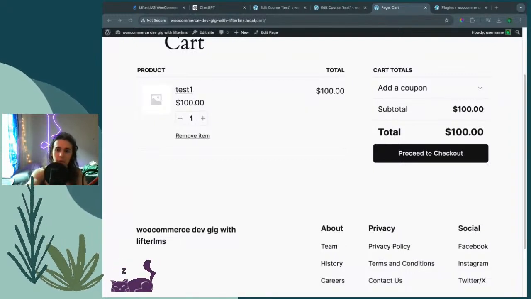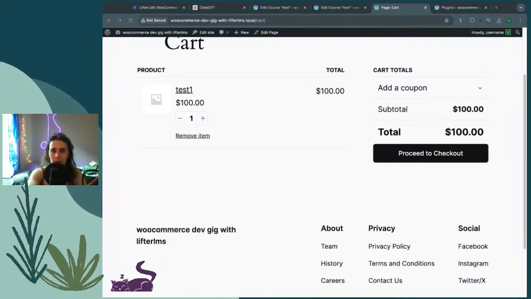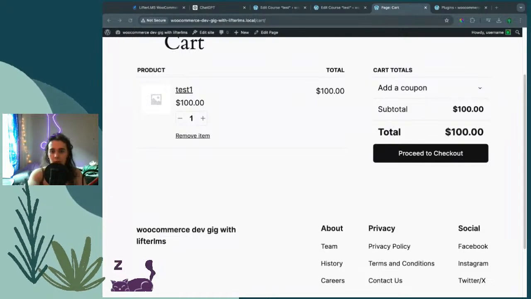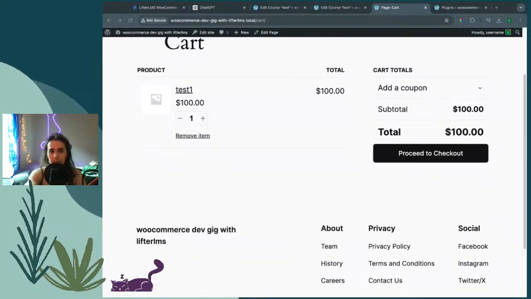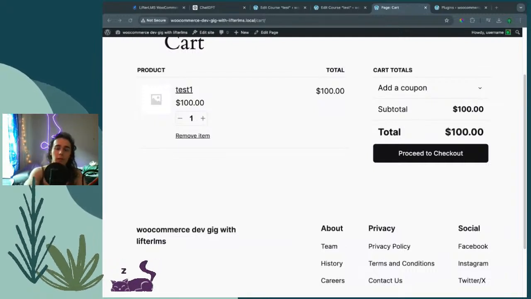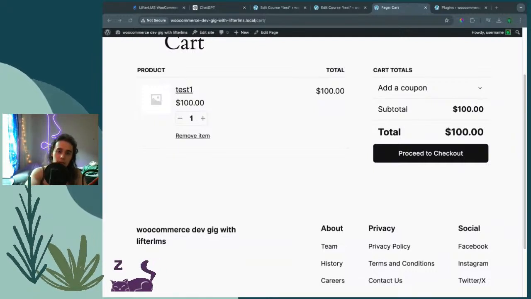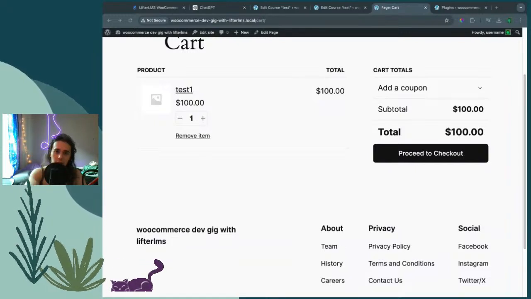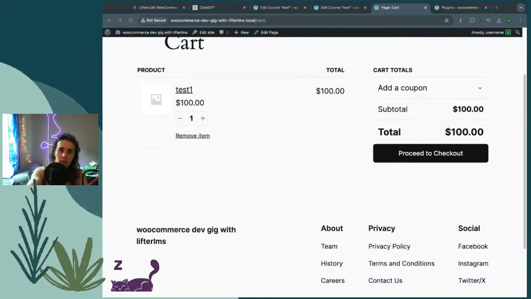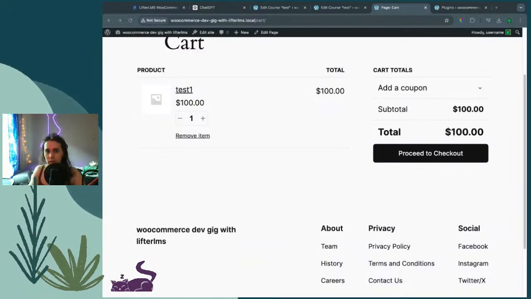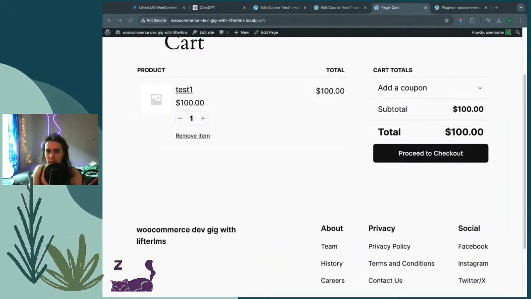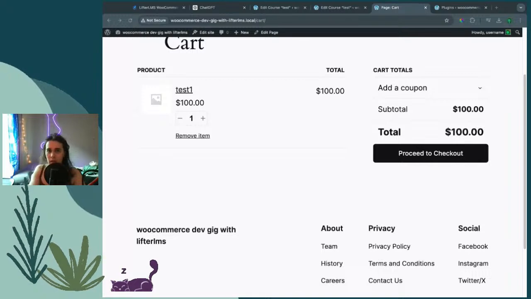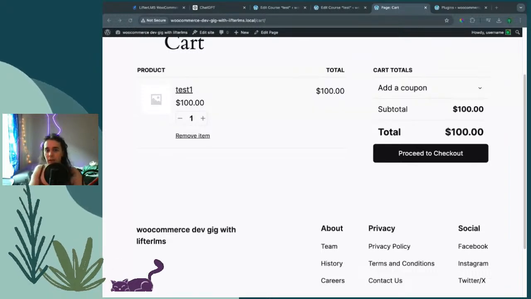Duct tape. We're using duct tape as more robust. Okay, adding a filter to WooCommerce for coupons. TLDR would be, yes, it's done, but don't update WooCommerce.